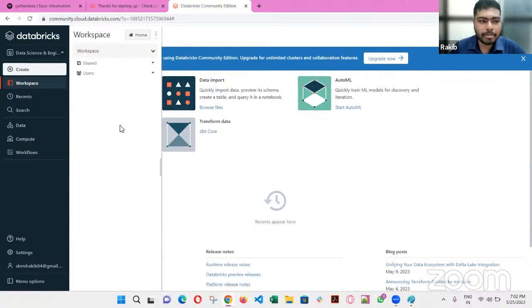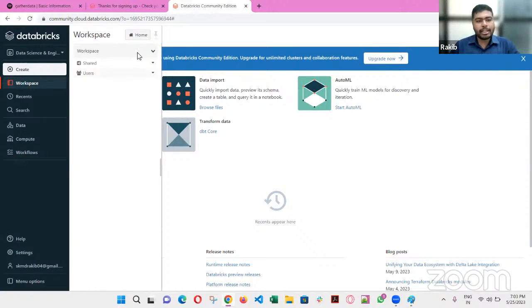So that's the fascinating thing Databricks provides, because each and every programming language has a different compiler. If you want to run Python code, you need a Python compiler. If you run Scala code, you need a Scala compiler. So instead of having multiple compilers, why not create only one compiler and use it for all programming languages? That's what Databricks does. That's why Databricks is so popular nowadays.